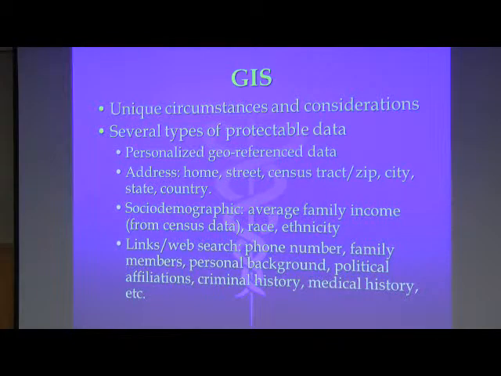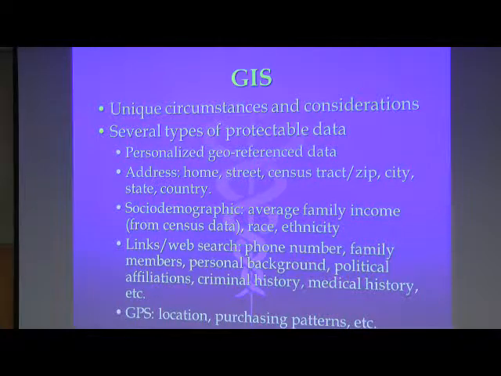You can link their data to a simple web search, and all of a sudden I can get your phone number. I can see who your family members are. I can even get information on your personal background, maybe your political affiliation. We can get criminal history, even medical history. And then if you add in GPS data, you can get their location. You can get purchasing patterns, maybe if there's a restraining order or anything like that, or you could get all sorts of information whether they're violating their parole.